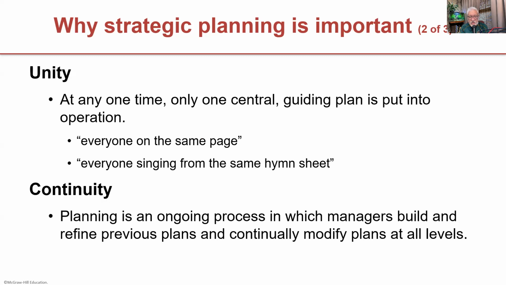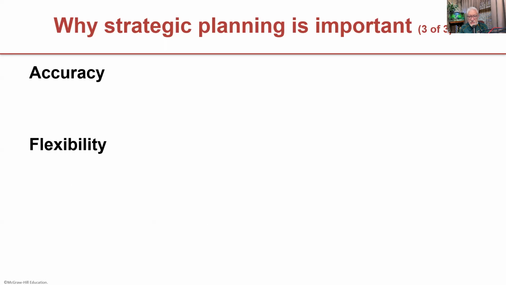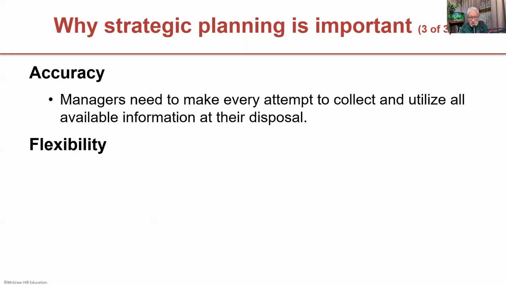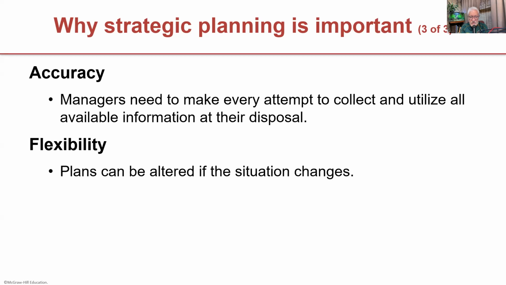Continuity means that we're slowly rolling the organization forward. We're progressing the organization from being 1 year old to 10 years old to 50 years old to 100 years old. And then accuracy and flexibility, accuracy being the urgent and priority need for managers to work with current information and all the available information at their disposal, and not to suffer from bias and the other groupthink issues that we discovered in our prior lessons. And flexibility. In other words, contingency planning, make a plan B kind of plan.